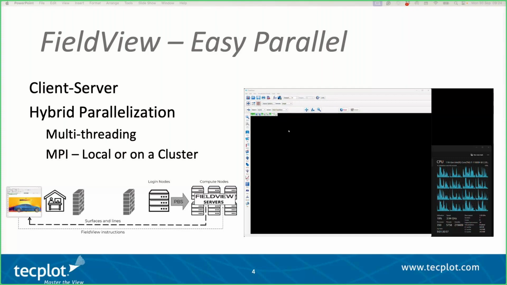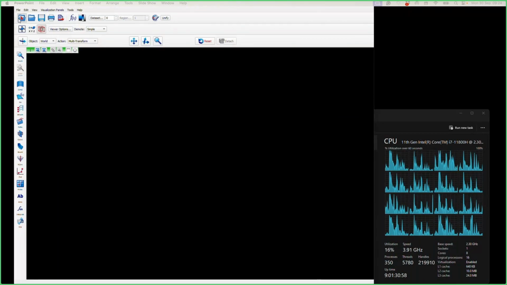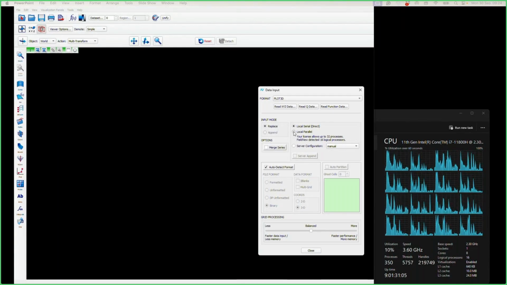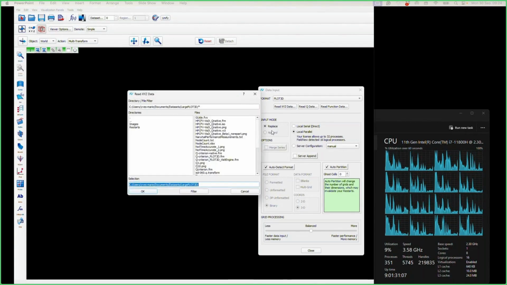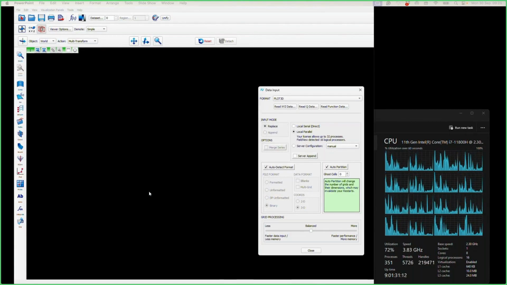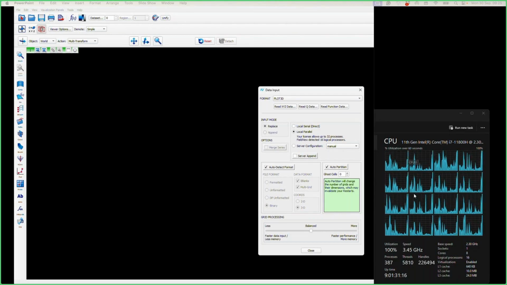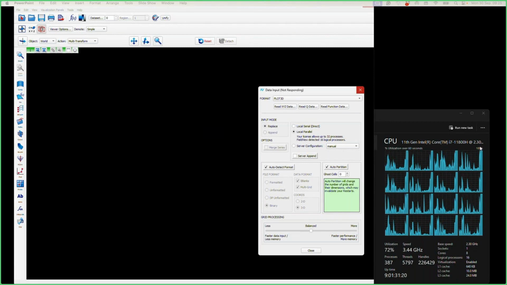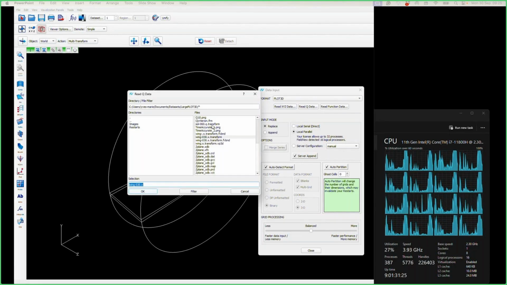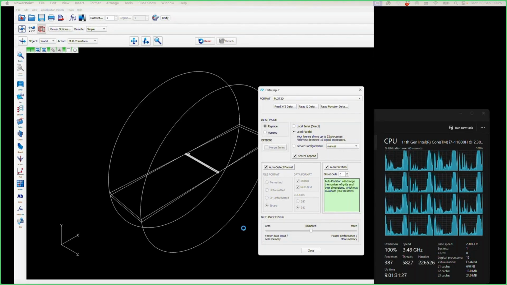And if I show you an example in the FieldView itself, hoping that the video is going to work, yeah. For doing local parallel now, I just have to go from local serial, and I hit the button, local parallel, and that's it. From that point on, FieldView knows to use all the cores on my machine. We're using a mix of MPI and multi-threading. And you can see when I load my grid over here, I'm at 100% CPU. I didn't have to tell it how many CPUs to use. It's just grabbing everything and using it. So very easy to use. And that gives us great performance.